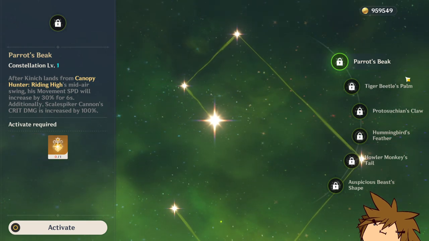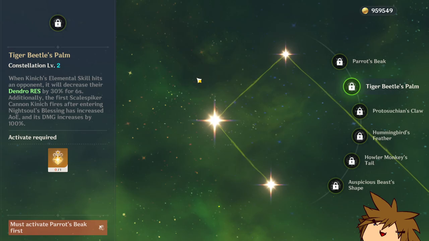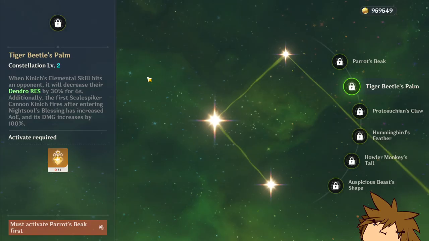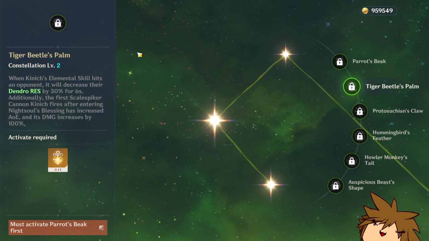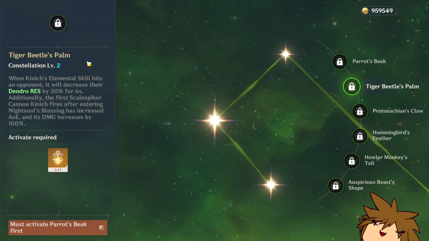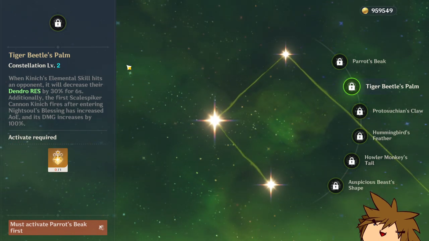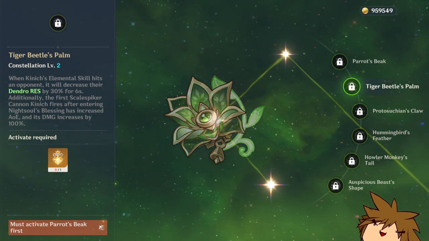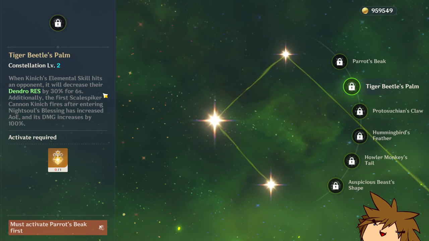He still gets better. C2, Constellation 2, gives him a 30% dendro resistance decrease. This is a full artifact set for free. The 4-piece of the Deepwood set does this, and he just has it in his constellation. You know how great this is?